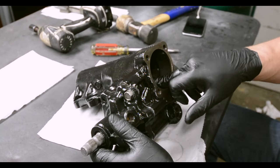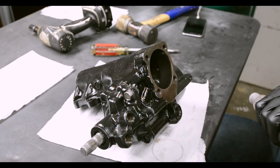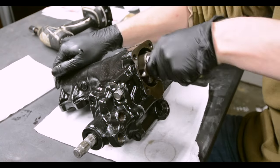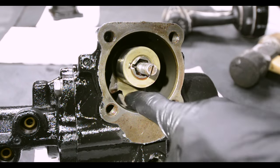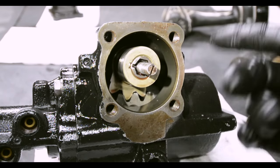Now we've centered the power piston and we have it upright. So now we can install our shaft here. You know what, that ain't very clean, hold on. All right, here we go. That's kind of what you want it to look like. All the way back in there. Now we're gonna put our side cover on and then put some seals on in the back.